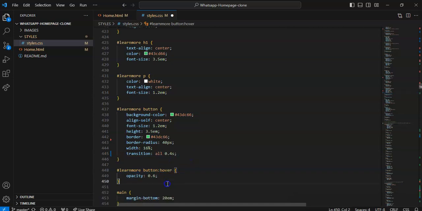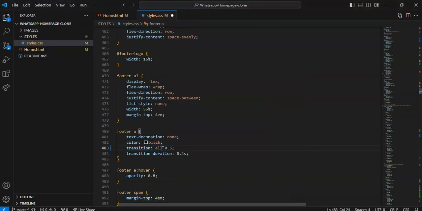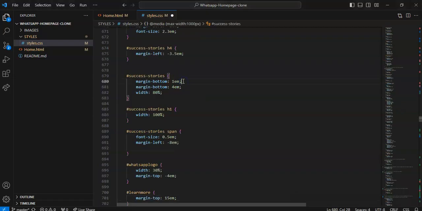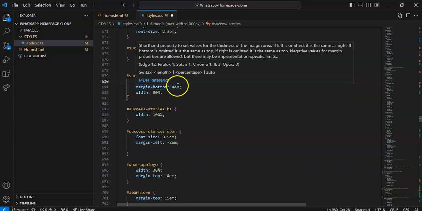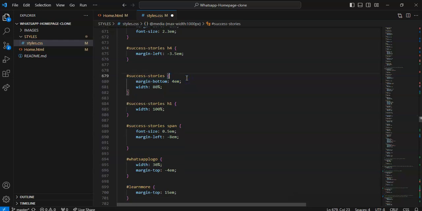So let me keep checking further. Okay, yeah. Under the media query, max width 1000 pixels, under success stories, I have margin bottom 1M. I now have it as well as 4M. Obviously, the second one would have won the specificity battle. So let me remove the first one because I'm sure it is not necessary.